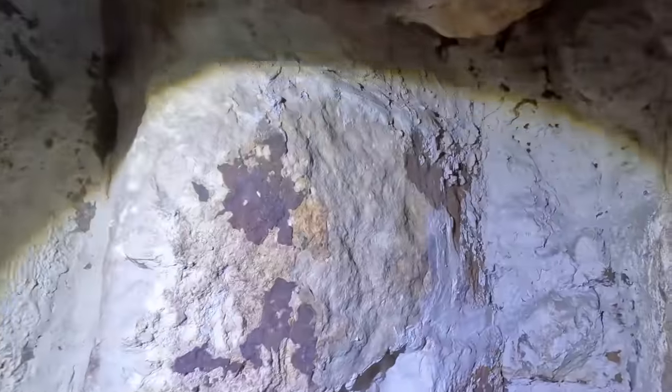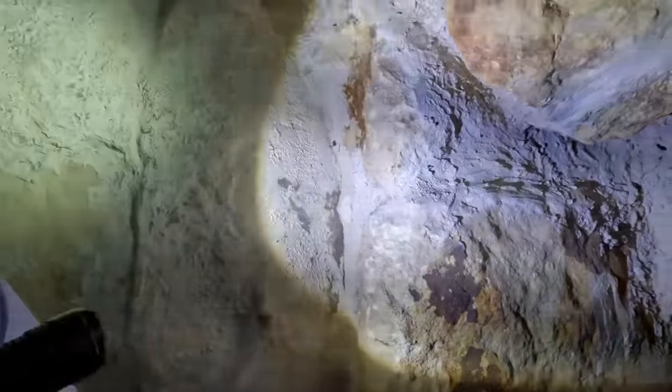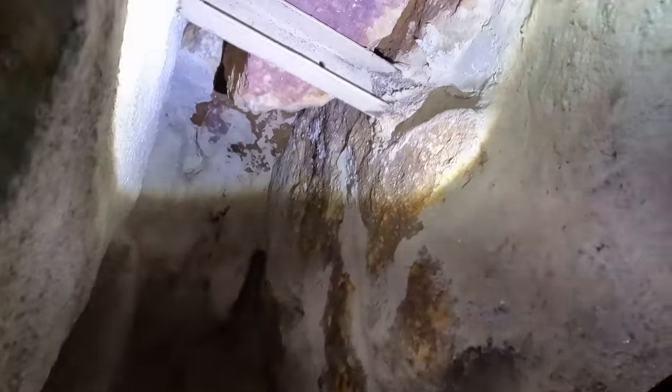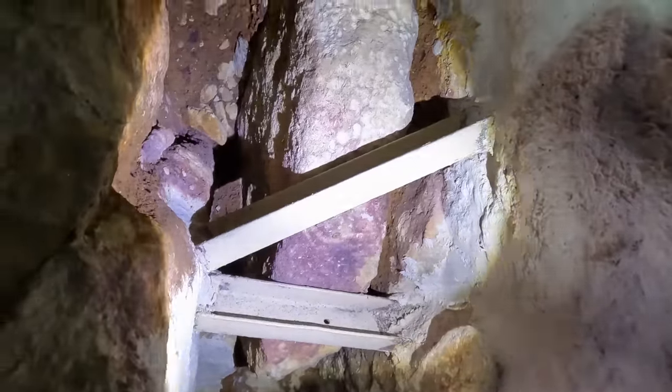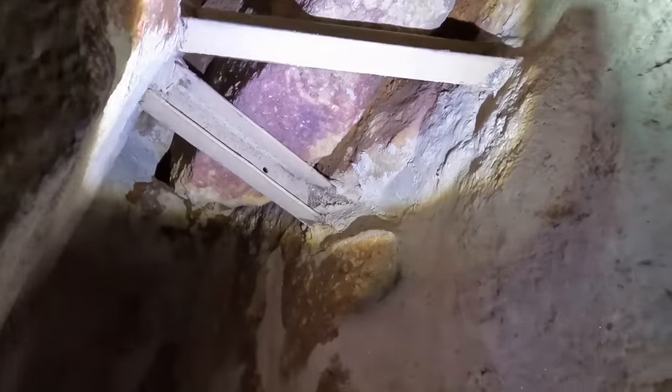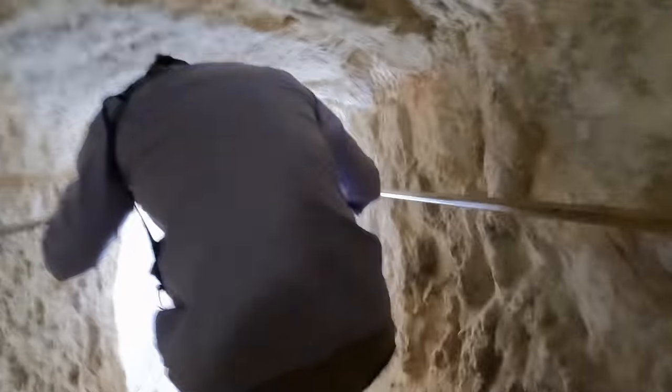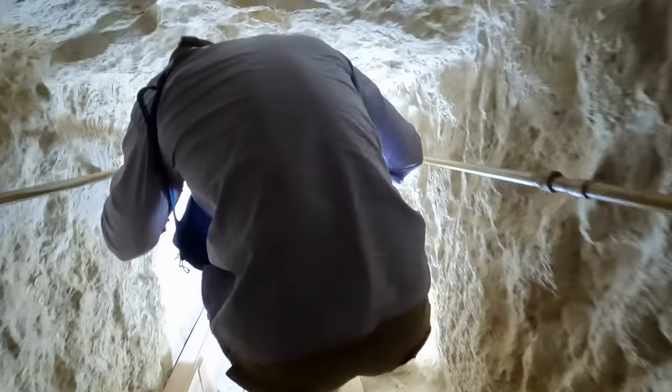And this is extremely important. As we talked about before, the dielectric capacity of iron oxide is double that of limestone. Limestone has a dielectric constant of 6 or 7. Iron oxide has a dielectric constant of 14. So just make sure to take a look at that area as you cross through there so you don't miss that.